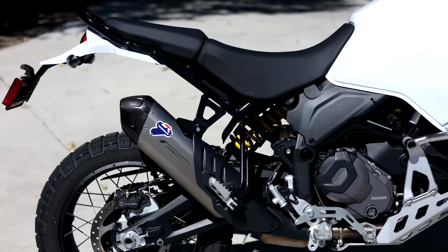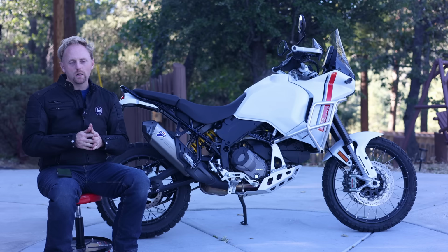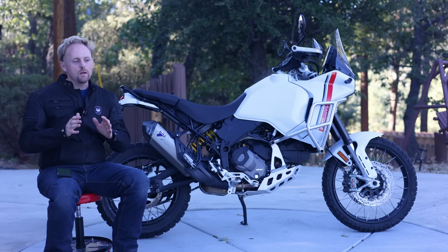The difficult thing about making a recommendation on which bike you should buy is that everybody has different needs, different desires. Some people value reliability more, some people value performance more, styling, whatever it is. So anyway, download the chart that I have below, take a look, put questions in the comments below, but I really don't want to spend any more time on this because we could get crazy into the deep dives. There's some things that set the Ducati apart, and other bikes have their strengths and weaknesses as well. But if you chose a Ducati, I guarantee you, you're not going to be disappointed in terms of its performance. It's amazing.